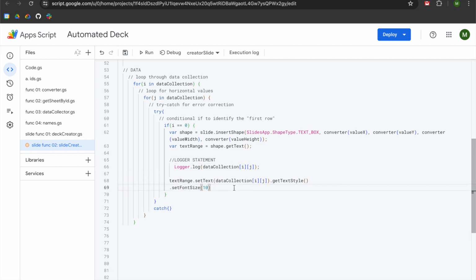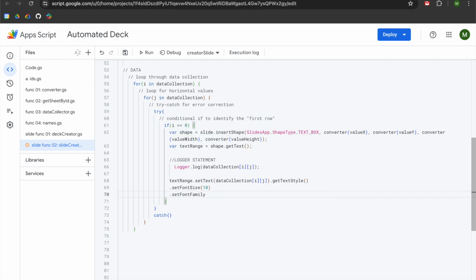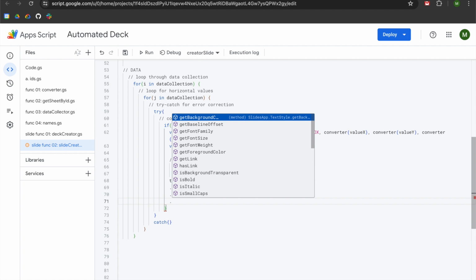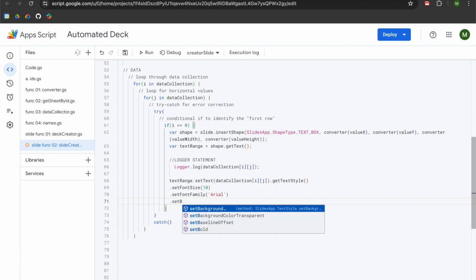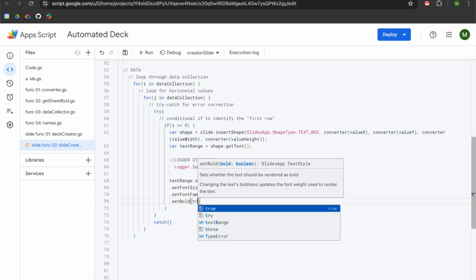Cool. So in textRange.setText style.getTextStyle, we're going to dot setFontSize to 10, dot setFontFamily to open parentheses, single quote Arial. Go to the right, hit enter, dot setBold. This is a Boolean method, so it is either true or false, so we're going to pass in true.